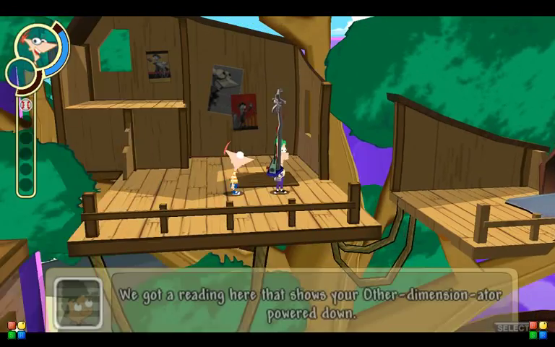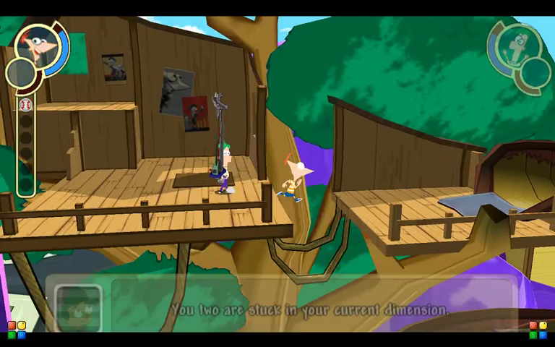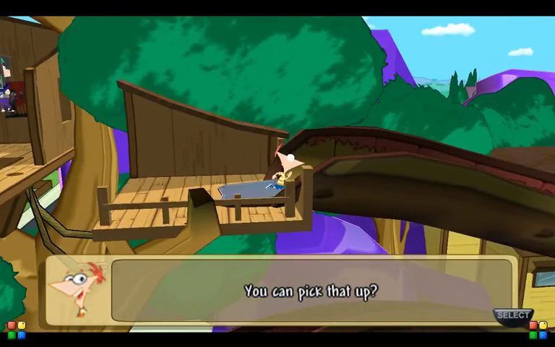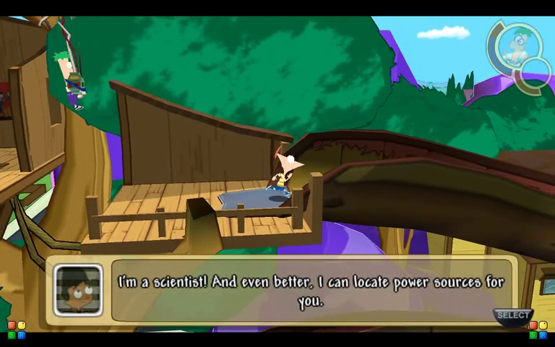Wow! I got a reading here that shows your other dimensionator powered down. You're all stuck in your current dimension. Ferb can't jump here. Come on, Ferb. Jump here. Ferb, what the heck is wrong with you?